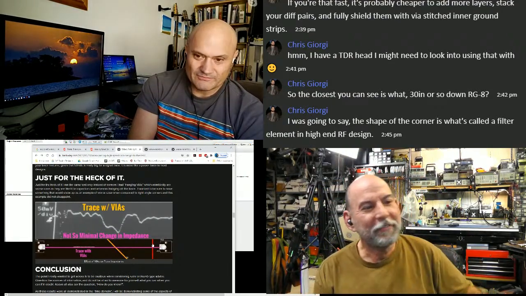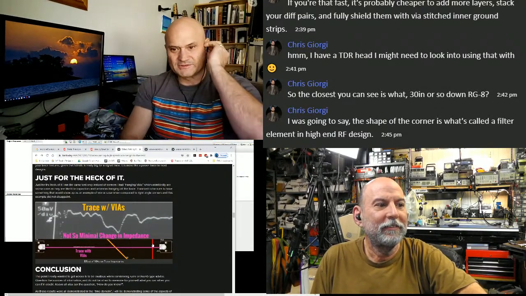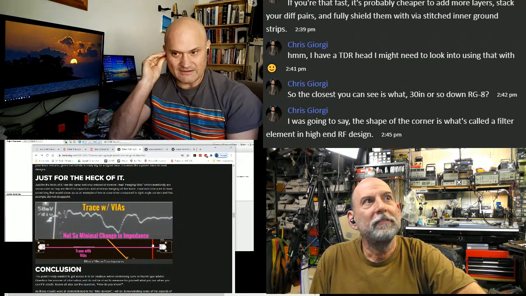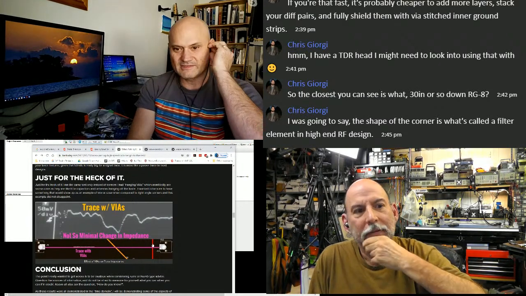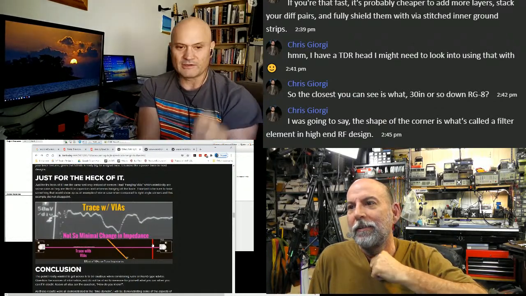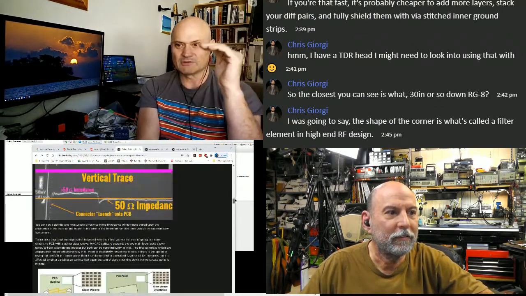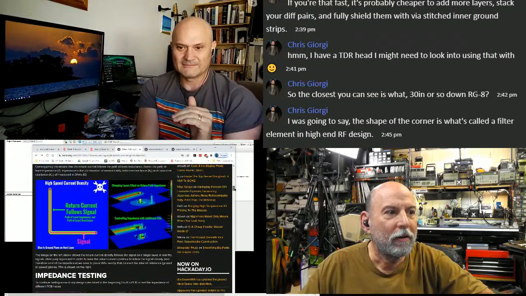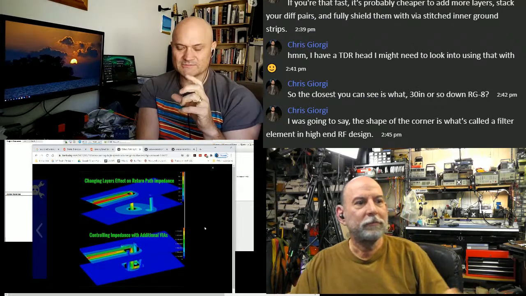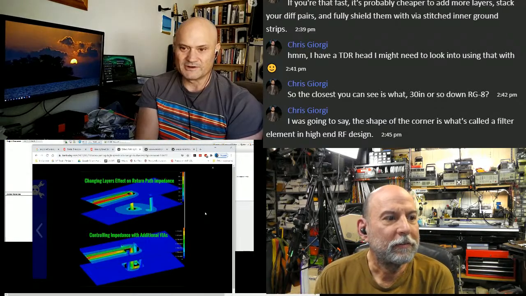Well, vias are a completely different shape. And there's all sorts of different models for vias. They have a lot of extra capacitance, but you're also changing layers, and so you're changing the shape of your transmission line. You might be going from a microstrip to an embedded microstrip, or from a microstrip to an offset strip line. And you can plan your trace widths to maintain an impedance, but the via is the same size all the way through. So it is also an anomaly.